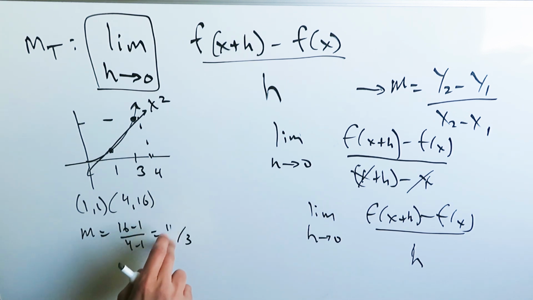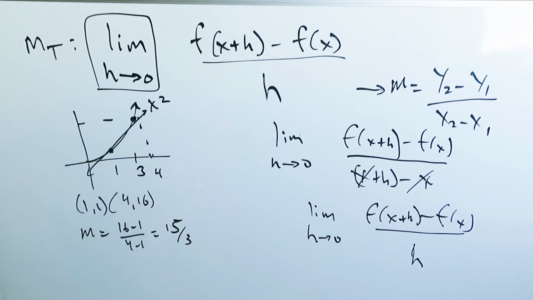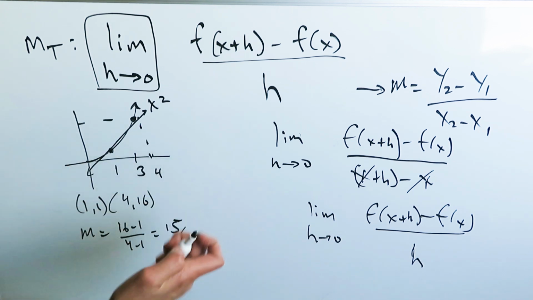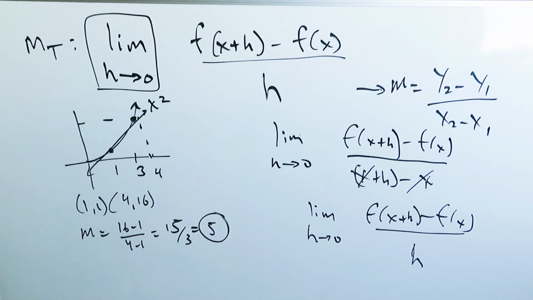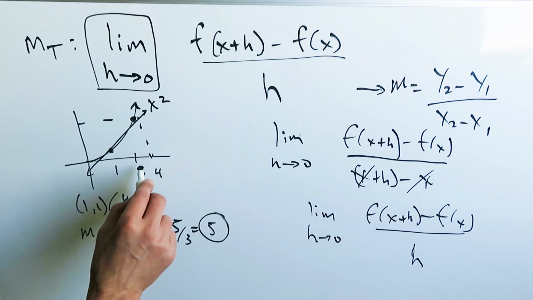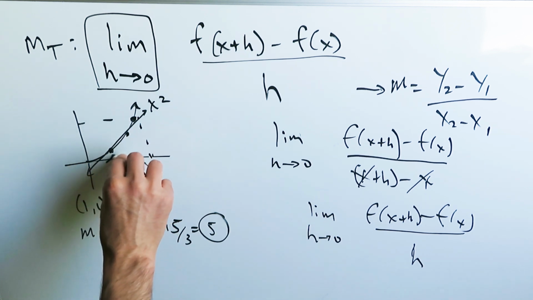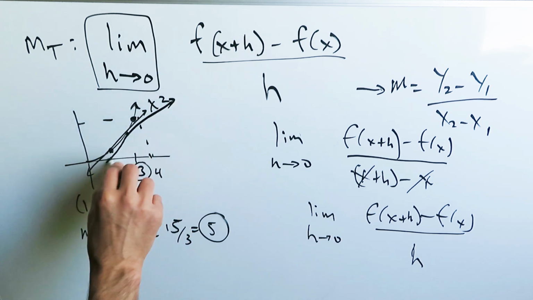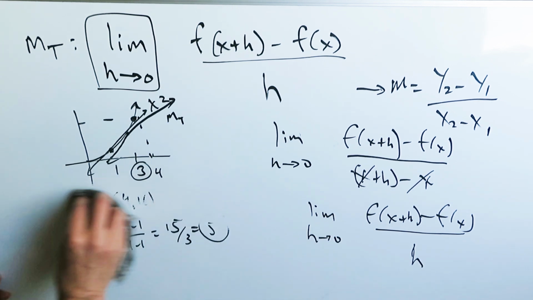And what is this giving me here? It's giving me the slope of not your function at a particular point, but it's giving me the average slope of this function over this domain 1 to 4. And 15 divided by 3 is giving me a slope of 5. This may be accurate or it may not be accurate, but most likely it will be inaccurate because I'm interested here at a slope of this function at point 3. I would have to actually carve out a tangent line and determine the slope of this tangent line, and we can using that formula. We have this formula now, so why don't we utilize it?